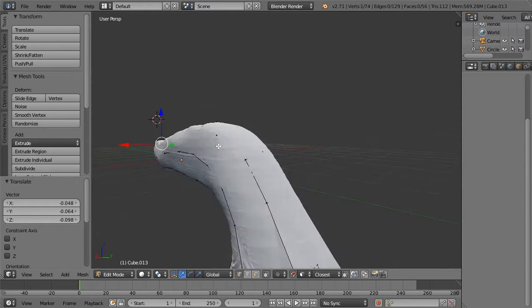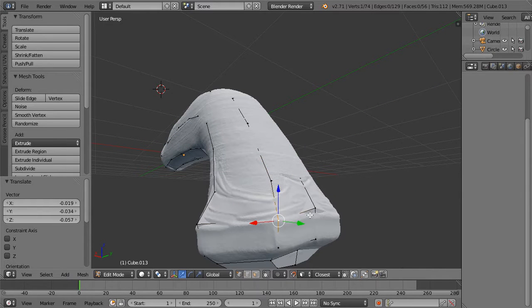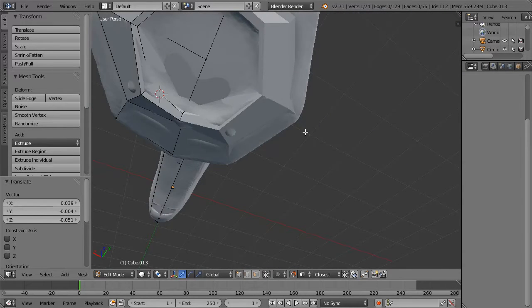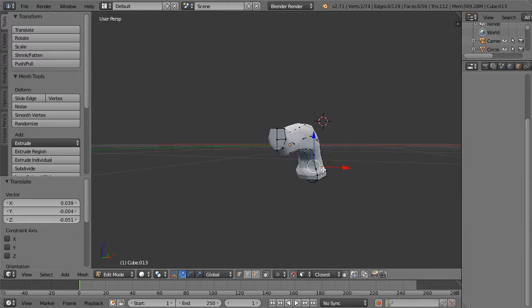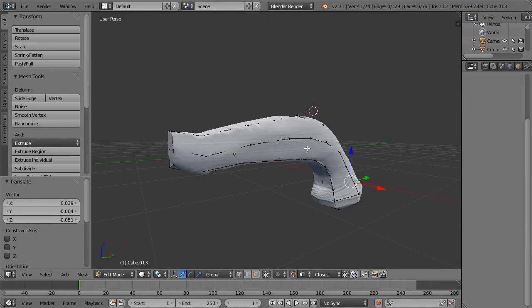And almost done. So the rest of the process should go pretty smoothly. And what that entails is UV unwrapping and starting a texture paint. Okay, and then baking maps, of course.